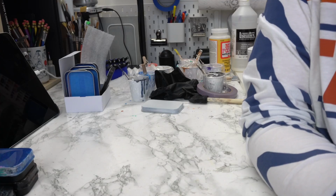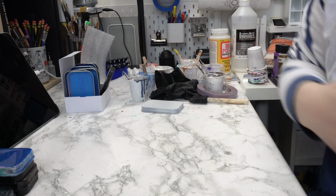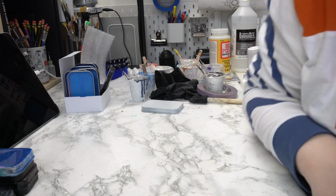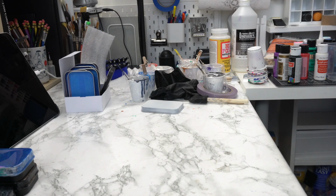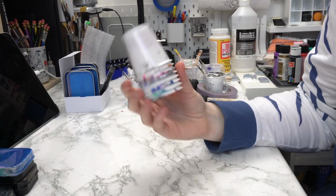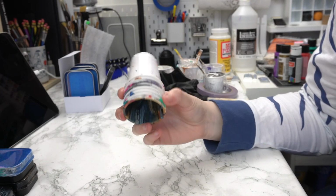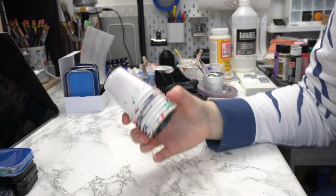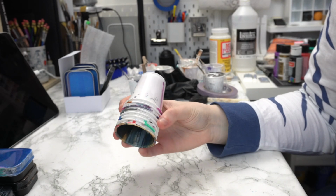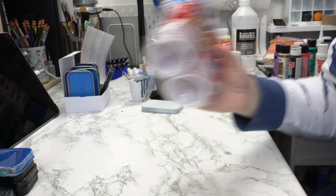And of course, because the palettes were such a big hit, I had to stock up on some supplies, so I figured I would show you guys the very unexciting pour painting haul, honestly. So, went to the dollar store, and mostly I needed more cups because I do attempt to reuse them. These are all the ones that I used for paint, but then also, if you watch the first video about these palettes, I use them to prop up the lids to resin them, so I'm trying to get as much use out of the plastic as I can, but inevitably you do need newer cups and stuff at some point, so that's mainly what I needed.